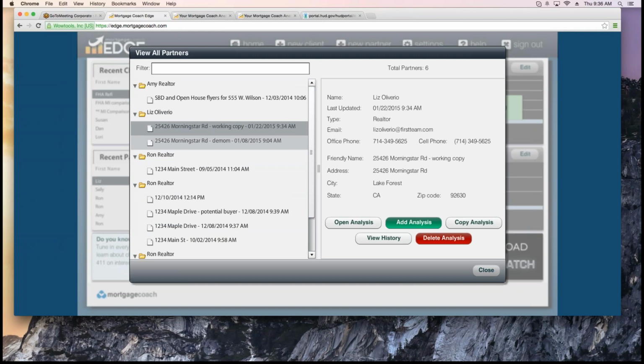And what I want to do is go ahead and do a copy. So if I click on my report, you'll see that we have Add Analysis. What this will do is copy all the realtor's information and gives you a blank report to work from. So you key in all the property information, loan products, things like that. Copy Analysis will copy all the product information for you. So say I have another property. This particular report has a FHA, conventional, and VA. I want to add a similar open house flyer, same products, but I want to go ahead and do it on a different property. So I want to copy Analysis.